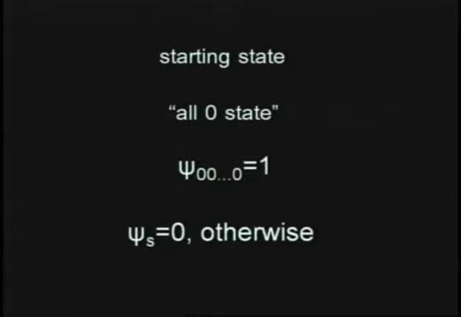Okay, so I've told you how to describe the general state of a quantum computer. Of course, we need some starting state, and there's a convention, which is you imagine the computer starts in the all-zero state. Now, that's a classical concept. What does it mean? It just means that the amplitude for all zeros is 1, and all of the other amplitudes are 0. That's all it means. So if you measured the computer, you'd get all zeros with probability 1.